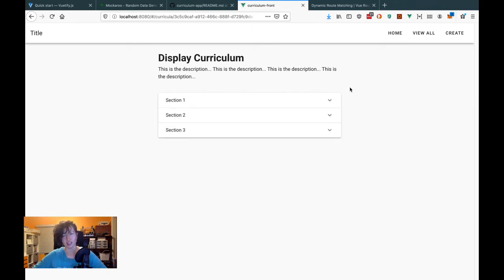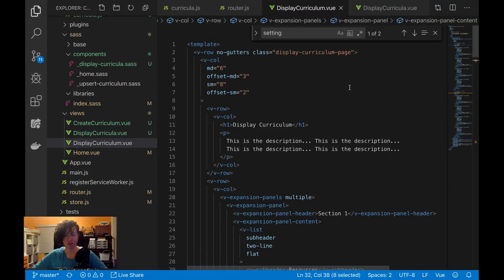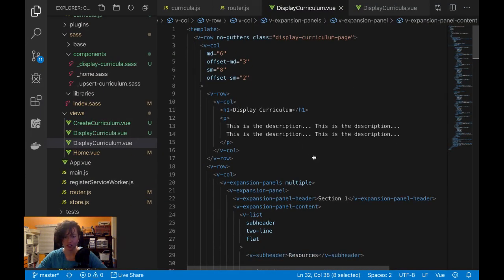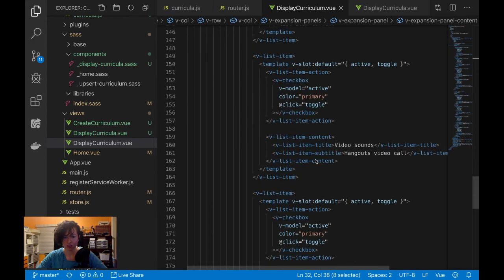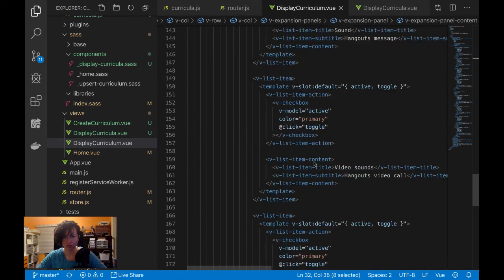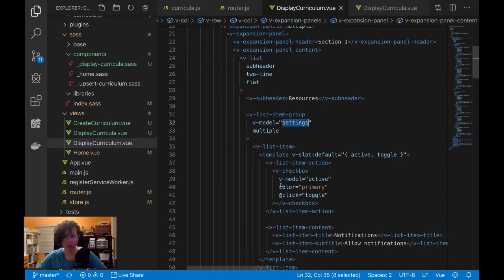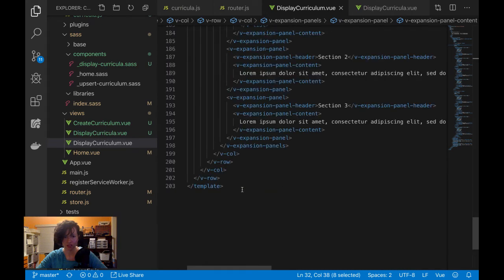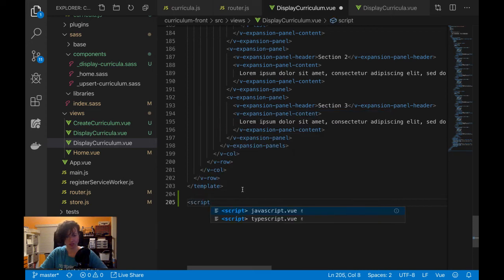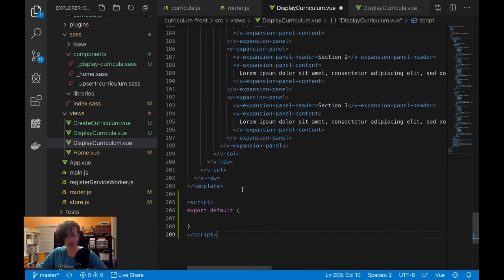And now I need to get the ID off of the Vue route. So this component, okay, I don't even have a script tag here. Need a script tag. Awesome. Now I think I'll put it on data.